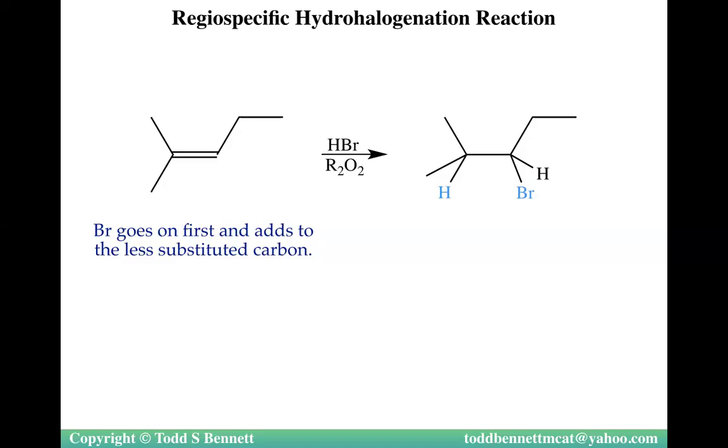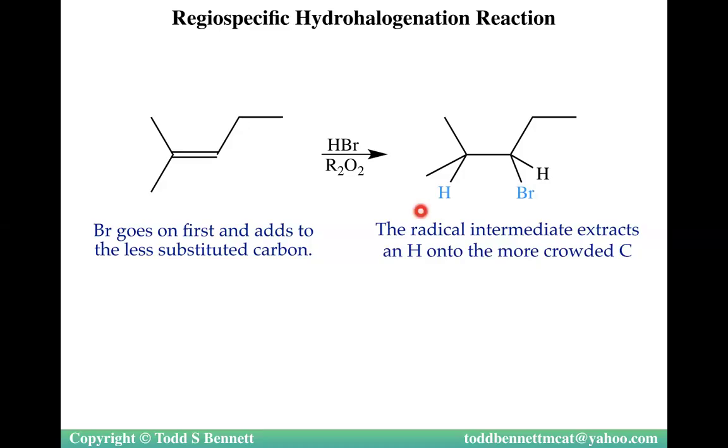anti-Markovnikov addition. And so one of the things that hopefully when you look at your spider chart, you start seeing the big picture, you'll notice whenever we use a peroxide, be it as a solvent, a reactant, a chaser at a second step to kick off a boron, whatever we end up using it for, peroxide usually leads to anti-Markovnikov. It's just one of those things to clue into in your memory. So Br goes on first, attacks the less substituted carbon. The H ends up on the second one. This is done by a radical intermediate.